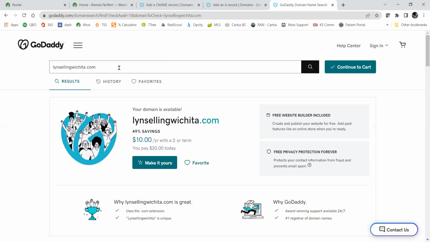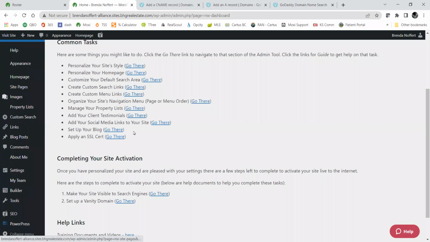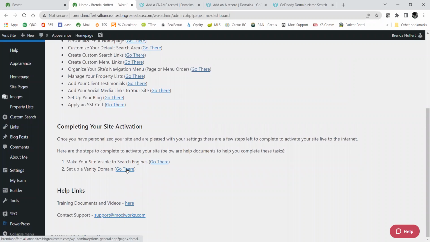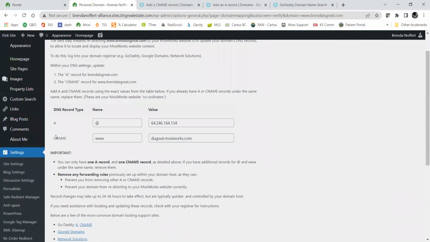What exactly, specific information, am I going to have to give them? Yes, you will want that in the vanity domain. When you get to this page that says add a domain, which you can add a lot, or you want to verify your domain, you are going to want to have this DNS record A and CNAME. And I would just have this page up for them.